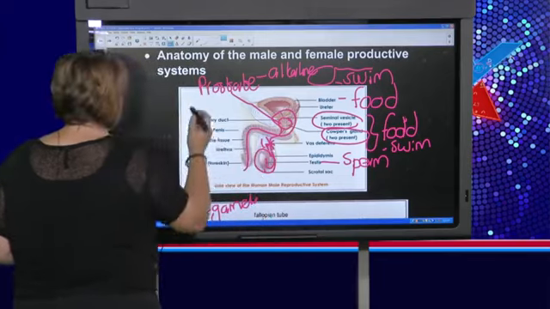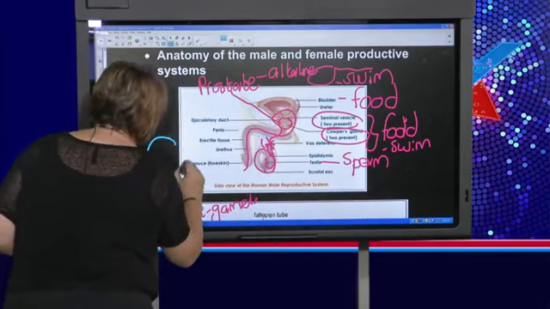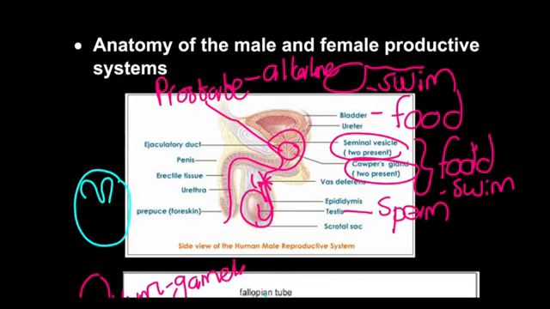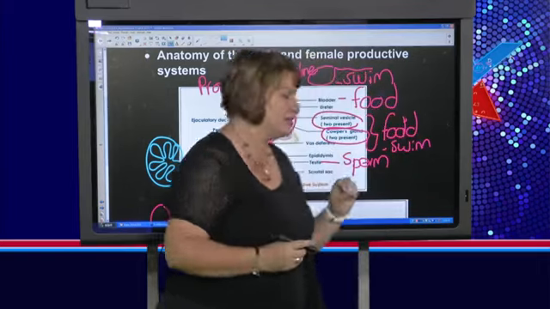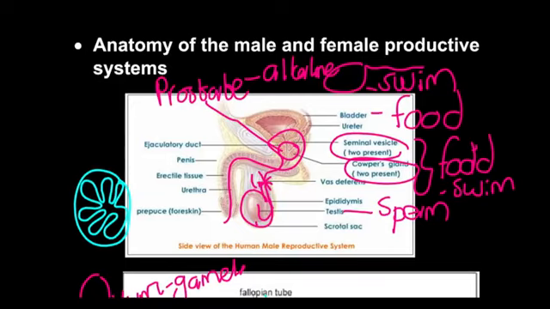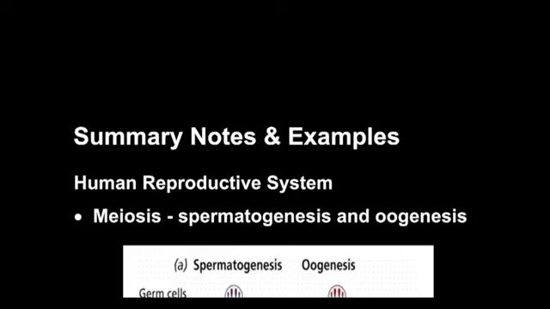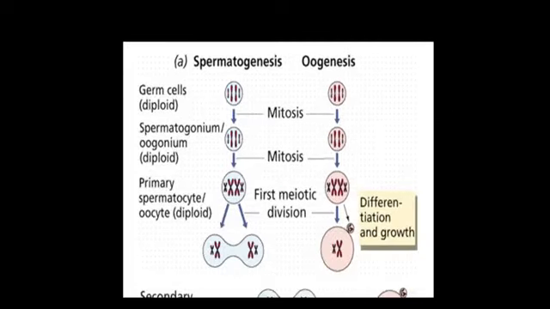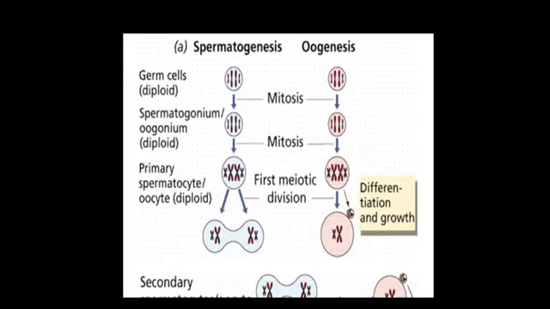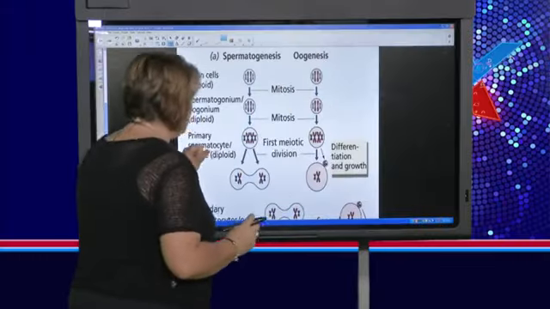When we look at the testes, there's a diagram of the internal structure that looks a lot like that. These seminiferous tubules, inside that is where the male sex cell is going to develop. Inside the female, and we're going to look at it in greater detail, that is where the female sex cell is going to develop. Now, don't let this diagram frighten you, because you do not need to know all the different stages. Okay, this is what happens.